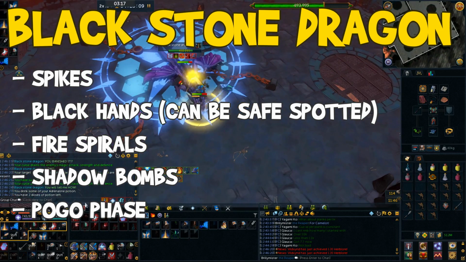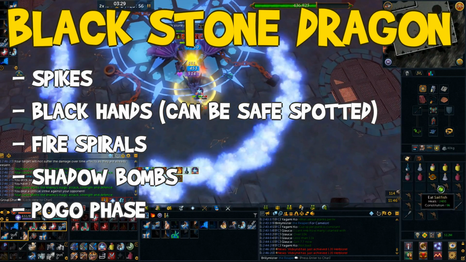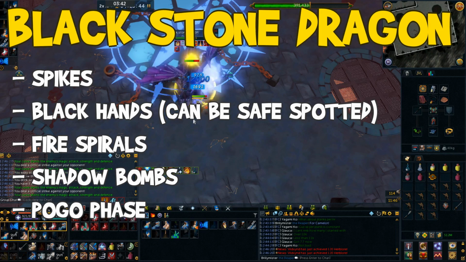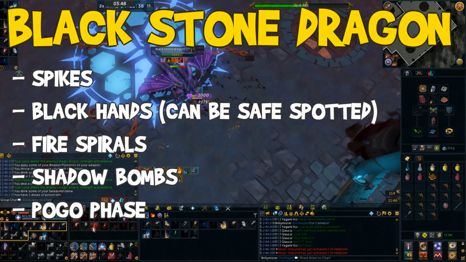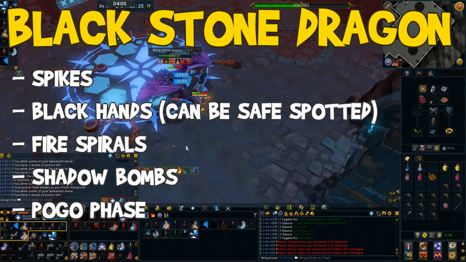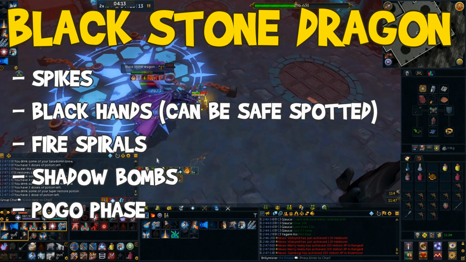The next one is the Fire Spiral, which is a mechanic that you're about to see now. You can safely soul split through the whole of this, as you are not being attacked by the Blackstone Dragon at all. He just brings a spiral towards you. It's a bit like Vindictive Fire. You just avoid it, and it's not going to do any real sort of damage to you, although it is surprisingly easy to misjudge and end up in it.